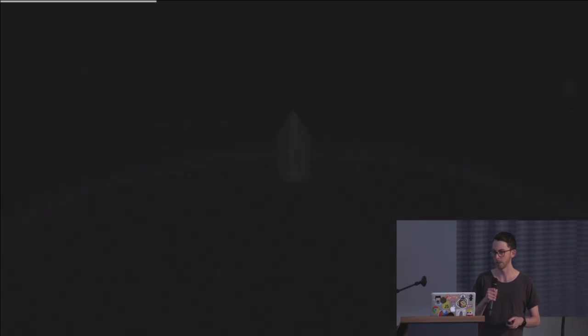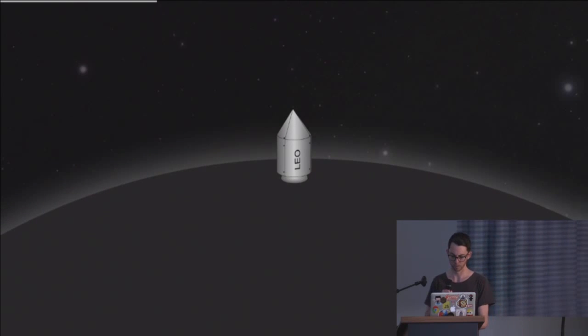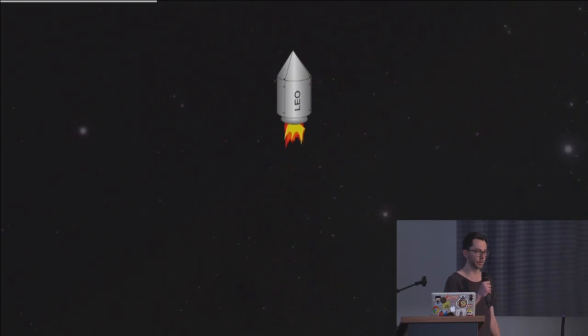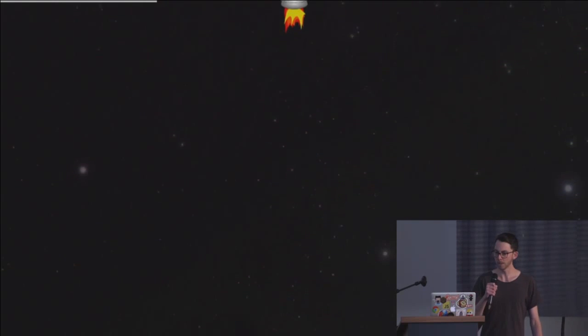a little demonstration. Here I have this little cartoon rocket sitting on the moon. I'm just going to click it, and you'll see it launches, and we've got a few things moving at different speeds. Now, that's not terribly exciting, except for the fact that that required no JavaScript. That was just a big checkbox hack. And if you're unfamiliar with checkbox hacks, let me just click the checkbox again and reverse it.